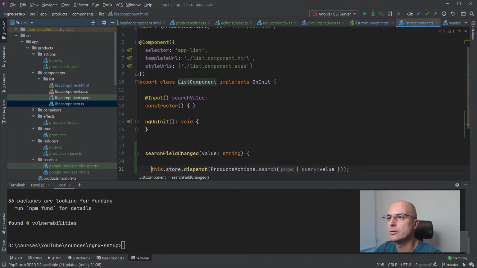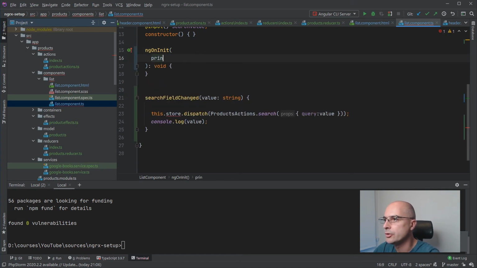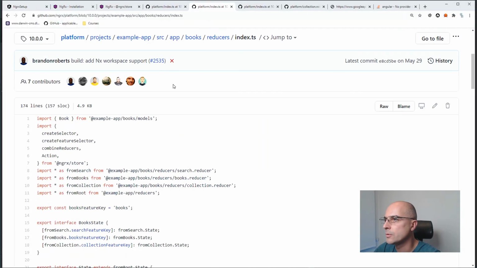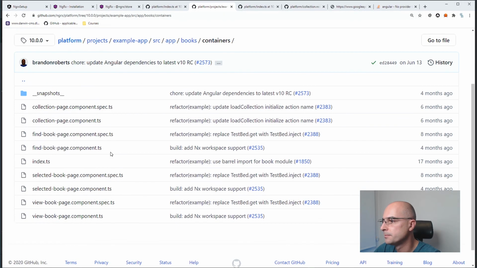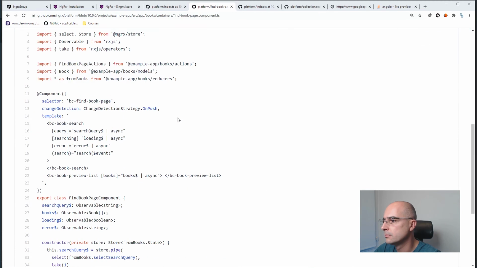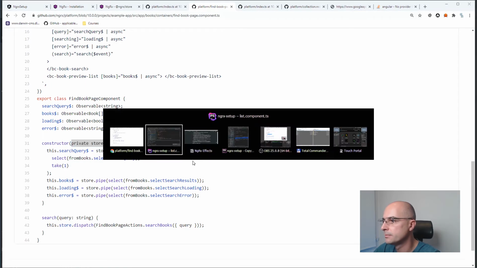Let's go back to our list component and see if we can actually use this store. And here we are going to inject this store. And let's see how they did it. So they are on the search here in the books, inside the containers. They have the store imported like this.